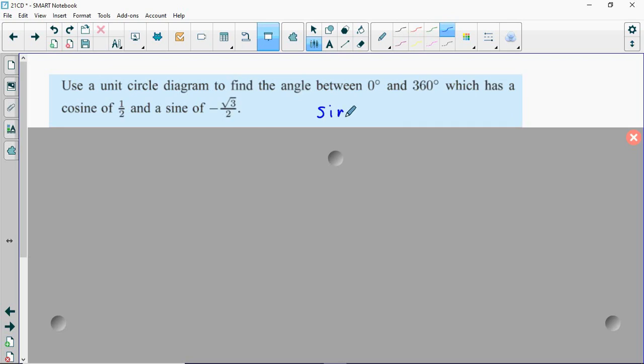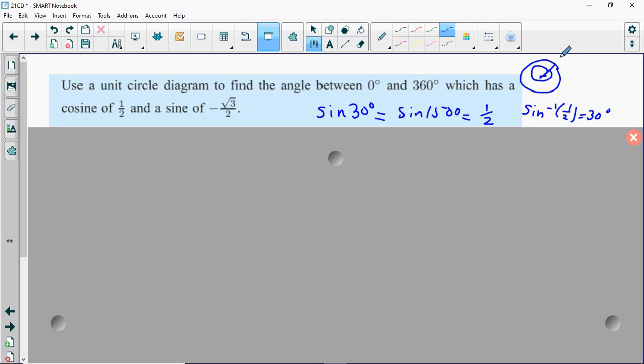So for example, the sine of 30 degrees is the same as the sine of 150 degrees. And those are both equal to 1/2. But if you ask your calculator what the inverse sine of 1/2 is, it's going to tell you 30 degrees. It's not going to say anything about 150, and it's not going to say anything about 390 degrees if you go all the way around the unit circle and then go another 30 degrees past that. It's only going to give you the one answer. So again, the calculator has its limitations. So here's how we're going to answer a question like this.